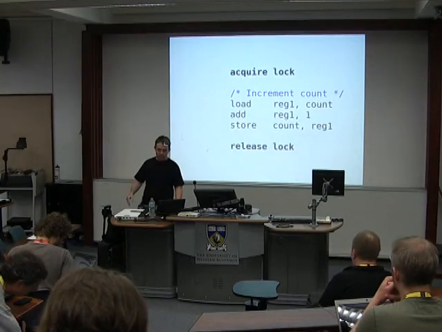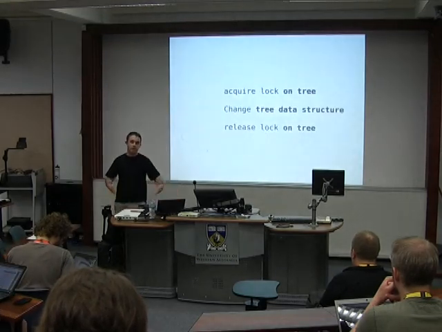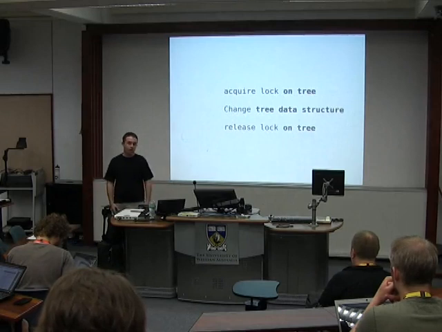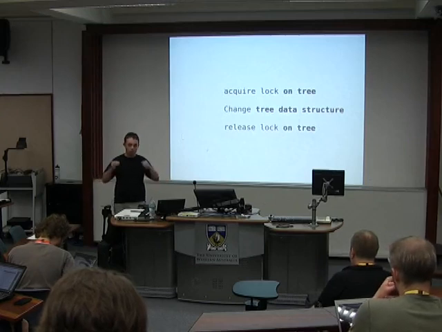And this kind of works okay for a count. There's plenty of other ways to do this. But say you've got something bigger. Say you've got a big tree data structure, some large data structure. Acquiring a lock on that data structure is obviously not going to work particularly well if lots of people are hammering on that tree in different parts.